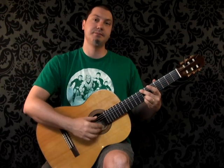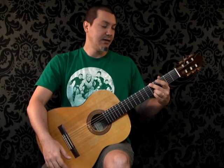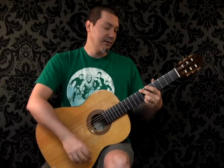Okay, and then just slide that chord down to the 7th fret. It's an A chord. Slide it down to the 5th fret. That gives you a G chord. And then he just kind of backtracks and replays the same chords again. Back to the 7th fret, back to the 5th fret. And then finally he just takes his fingers off and plays all the open strings.